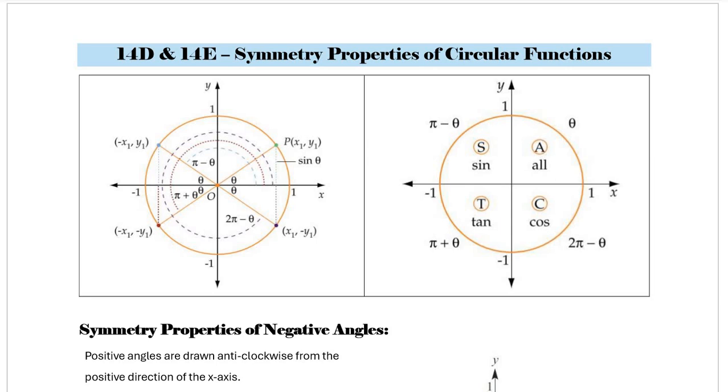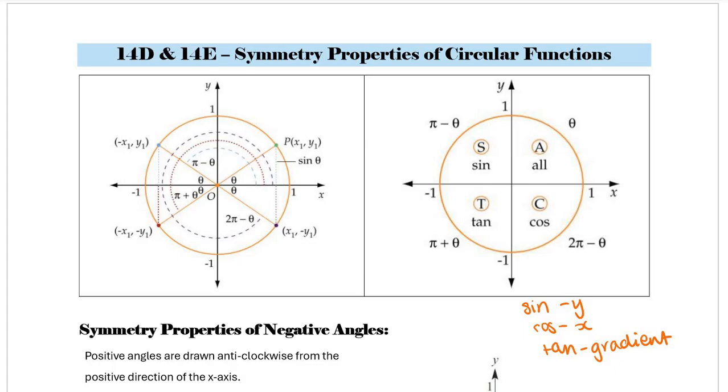Hi everyone. Now that we've learnt about the unit circle, we're going to have a look at some symmetry properties and also just some of the natural properties of the unit circle. Now, keep in mind from yesterday that our sine values were our y and our cosine values were our x values and our tan was our gradient. Okay, so really keep that in mind when you're working with the unit circle.